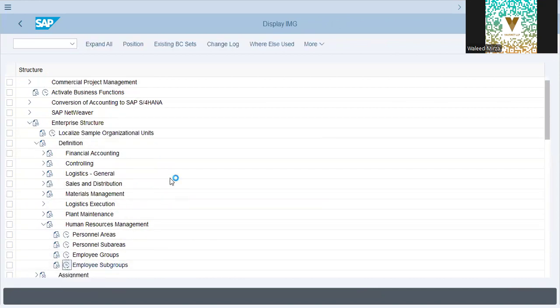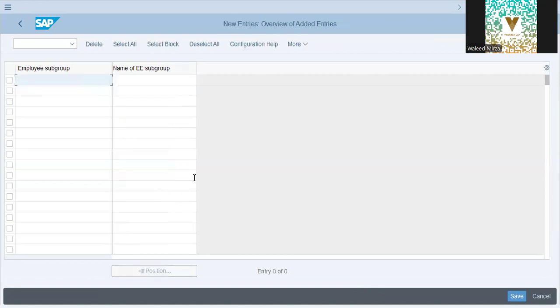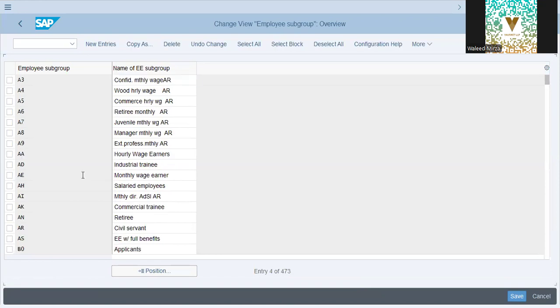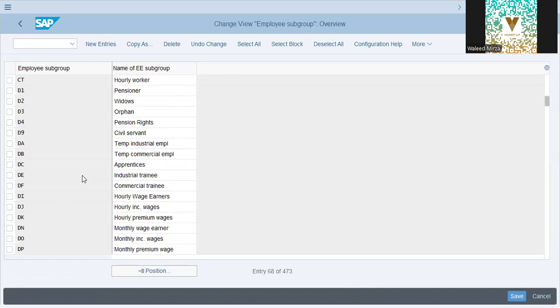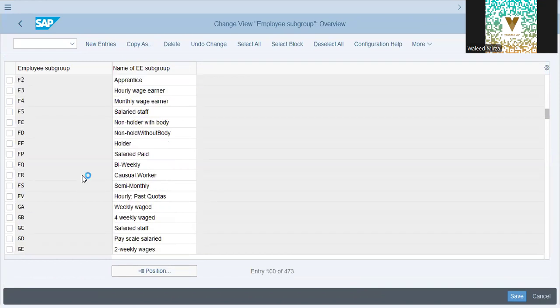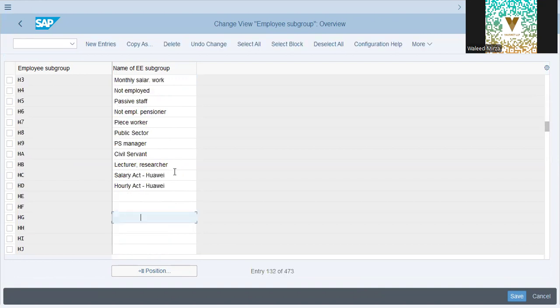Employee subgroups. Now, under these active, what we'll do, new entries, employee subgroup. H3, HA.